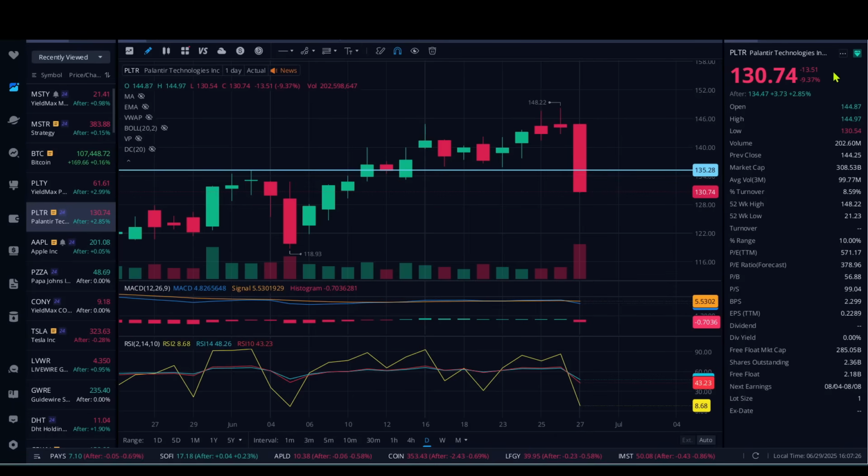Because that was a $13.5 drop, a 9.37% drop. So ouch on Palantir. Woo, that's tough. But because it did close below it, it does not mean that this now would become a resistance, right?